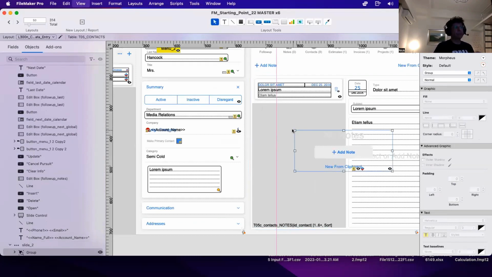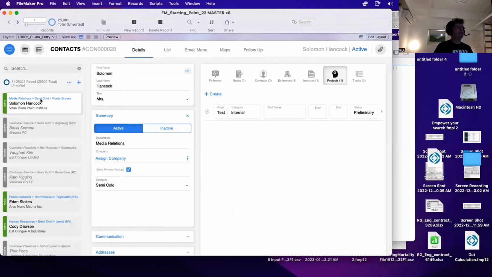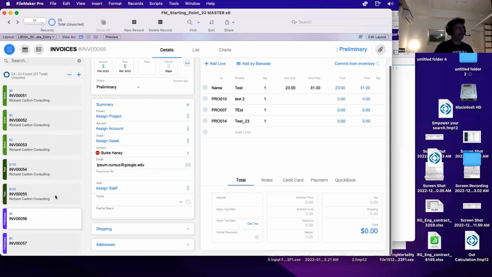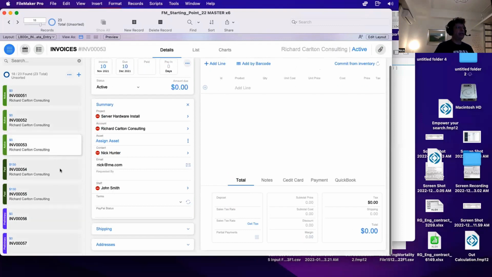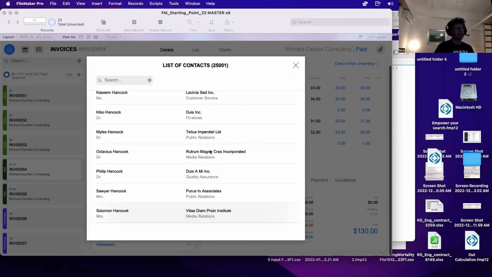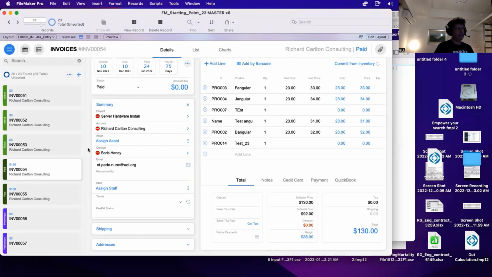Okay, so now that I have my UUID in those tables, I want to transfer it to all my records. Here in invoices, I have plenty of invoices related to different contacts, right? And they are all related with the serial number.